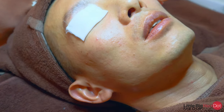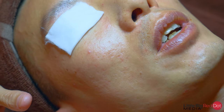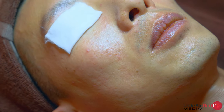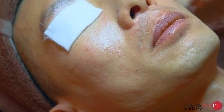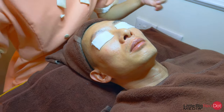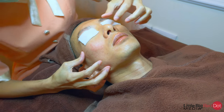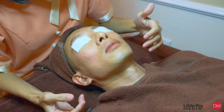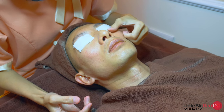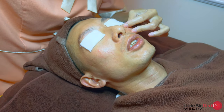So all this scarring, is it reversible, or can you make it less obvious? So for the scarring, later on I put papaya enzyme. That one can help lighten it a bit, but because your scarring is not like one that came out in one month, it's quite a long time. So for that you must use another machine to lighten your scar. So you have acne here. Later on I will do the extraction to clear off all your blackheads. Here you have a little bit of skin tag.